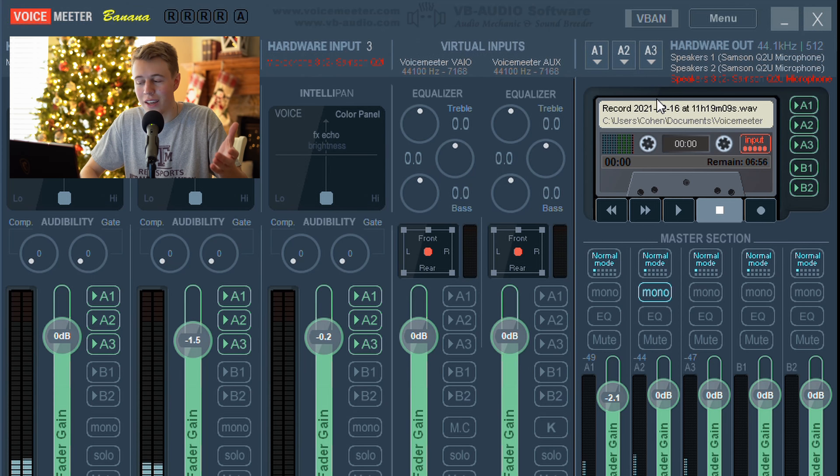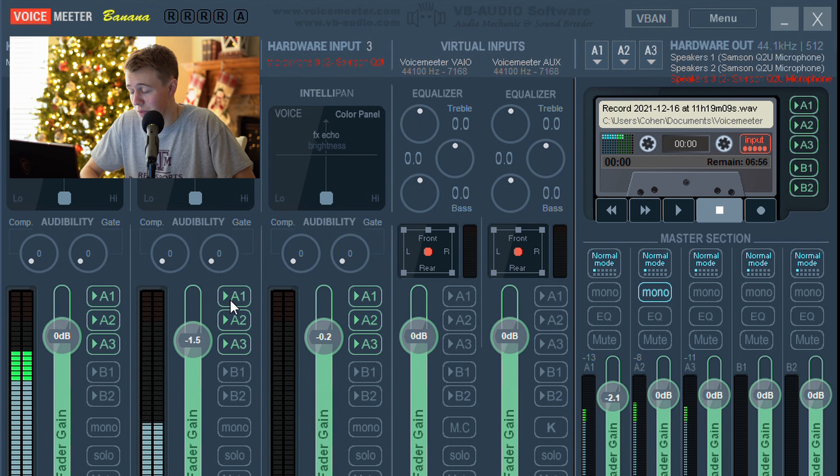So if you want to know how to download and record using VoiceMeeter, we're going to flip over to my computer and I'm going to show you how to do that. Now that we're over here at the laptop, I'm going to be using this little stand that the microphone comes with. As you can see, I am here recording on VoiceMeeter — this is the VoiceMeeter Banana version, which allows you to record up to three tracks, but I'm currently only recording my microphone.